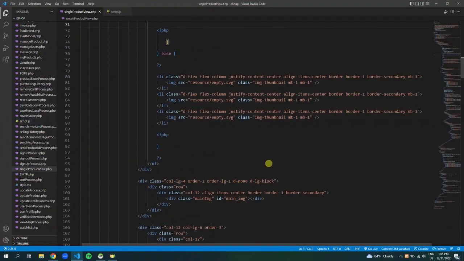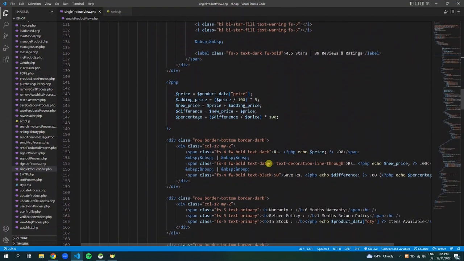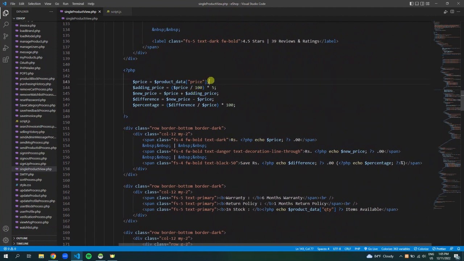Then comes the pricing section. So first, I got the actual price of the product using product data. Then I got the 5% of that price because there's a 5% discount. Then I got the new price by adding these two and echoed it here. So this is the actual price for the product.